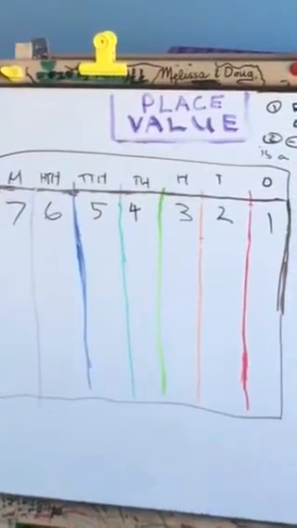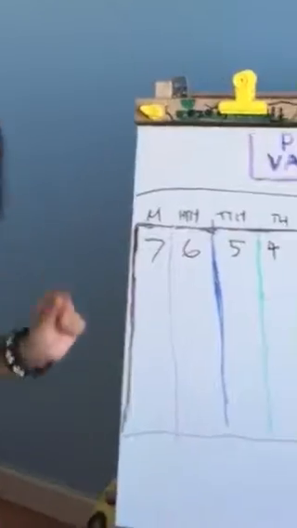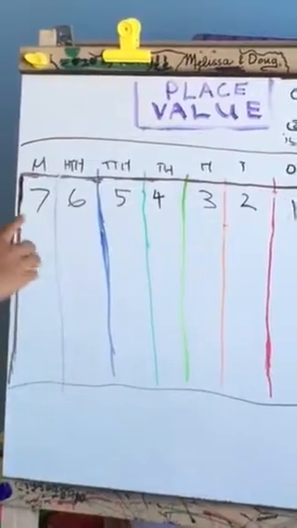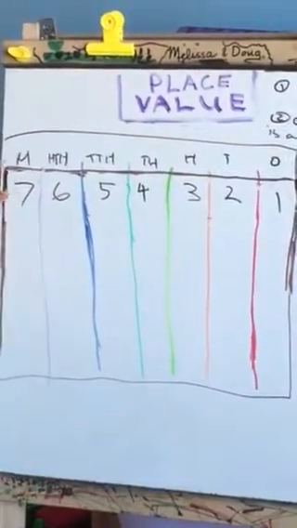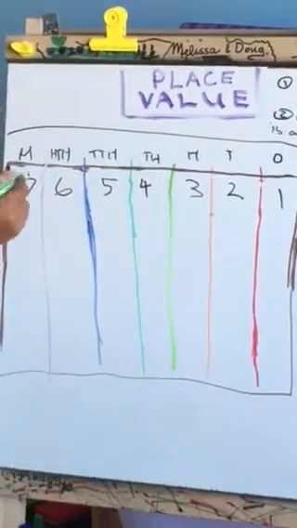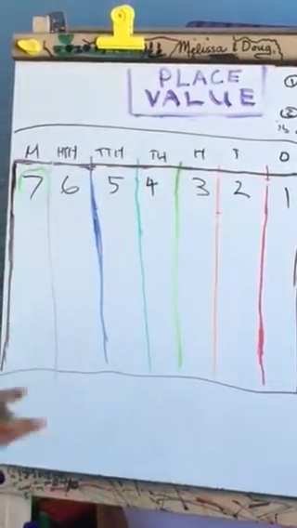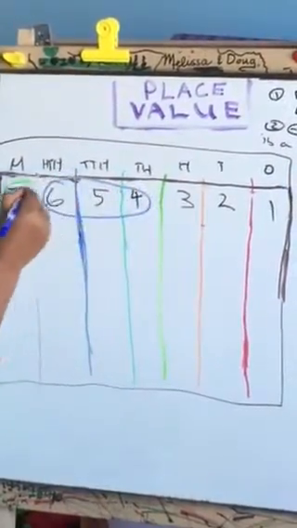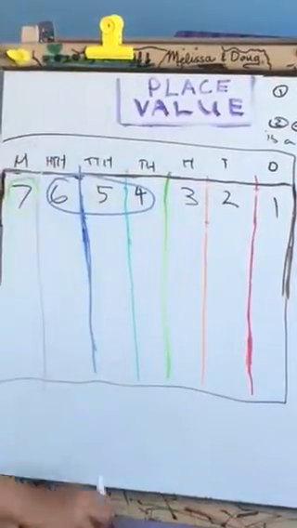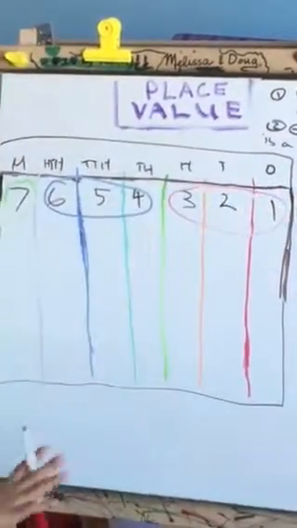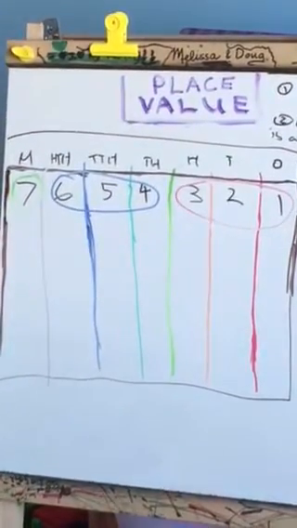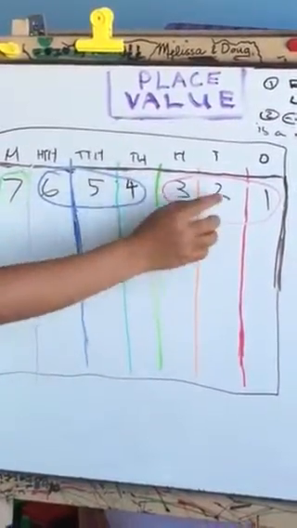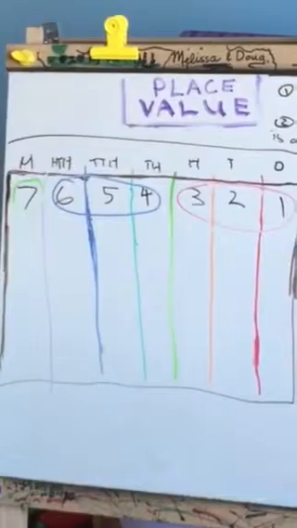Now, let's try and say this number. Well, before you say the number, it's a little different when you pronounce it. You don't say 7654321. I'm going to circle it, and that's what you're going to say. So 7 is said on its own. 654 are said together. And 321 are also said together. So 7,654,321. So that's how you say it.